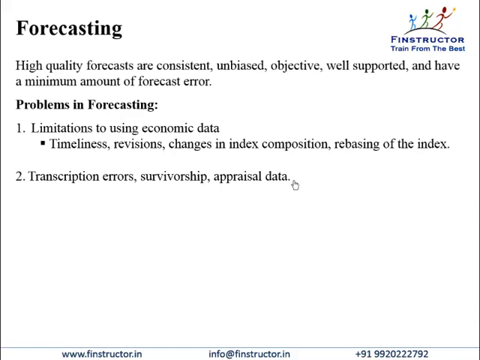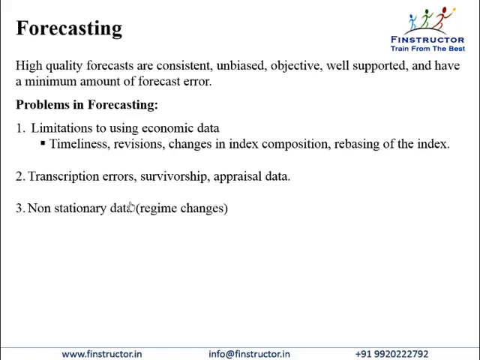Appraisal data is when I don't have a liquid market. A lot of times the valuation is an estimate, or the valuation comes from the last transaction which hasn't happened in the last 3-4 months. So there is artificial smoothness in the data, not because there is no volatility, but just because there were no transactions.